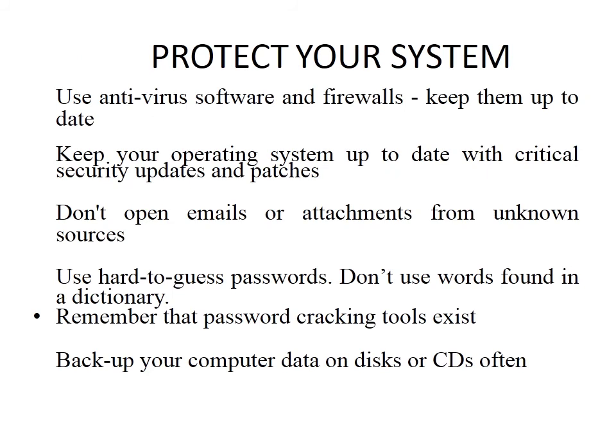Again, cyber law as well as cybercrime law ensures that less crime is done, but the main thing is what you should do to protect your system. Use antivirus software and firewalls. Keep them up to date. Keep your operating systems up to date with critical security updates and patches. Don't open emails or attachments from unknown sources. Use hard to guess passwords. Don't go for simple passwords, and don't use words that are found in the dictionary. Remember that password cracking tools always exist.